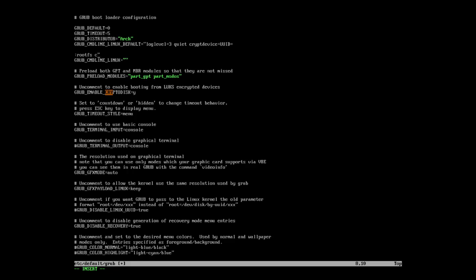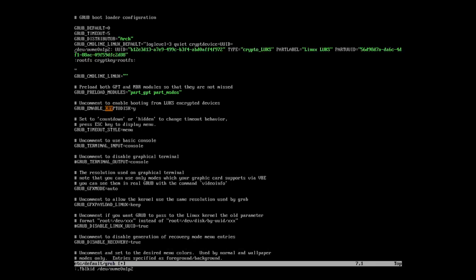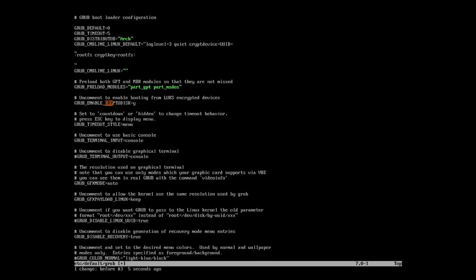I'll also add the crypt key. Next, we'll actually add the UID of the disk there, and we'll add the key location here.